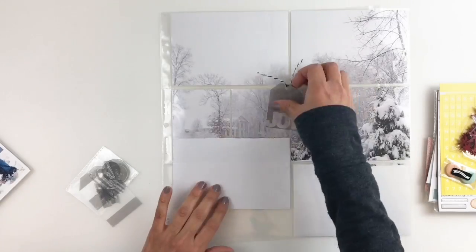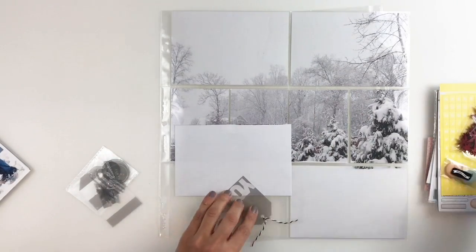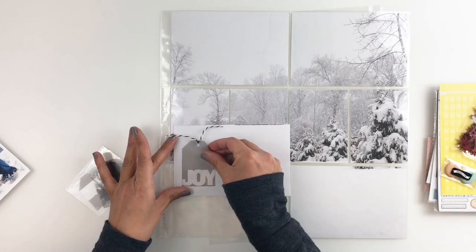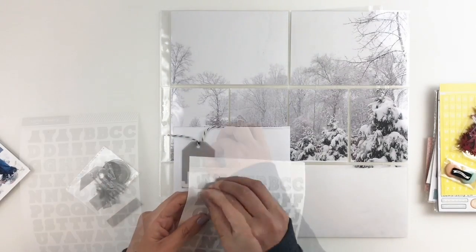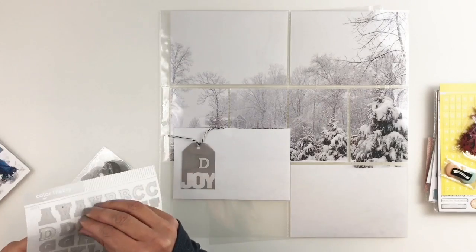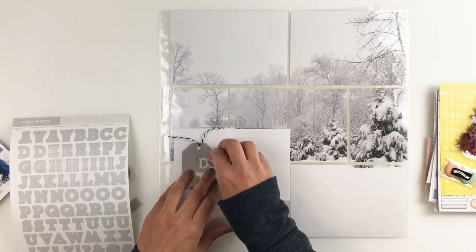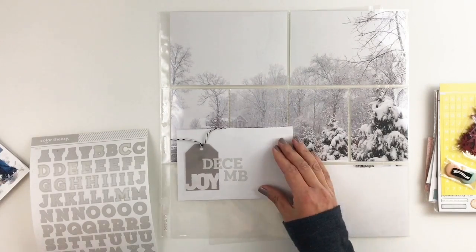I will be adding some gray alpha stickers to spell out December. And I'm gonna grab one of my Feed Your Craft flares. They are like snowflake flares, and I'm gonna add that to my little cluster just to add some interest to my cluster. But I have 3 layouts for this video, and they're all snow pictures.